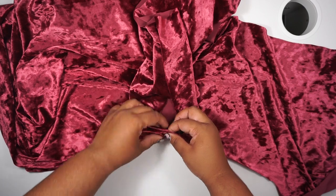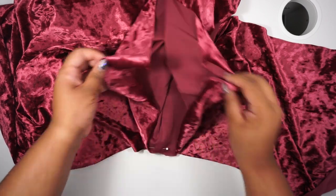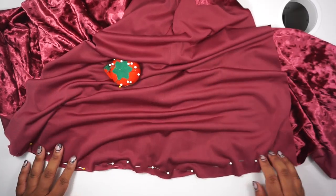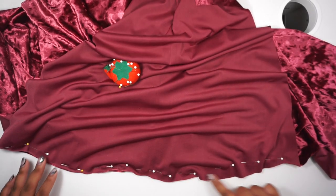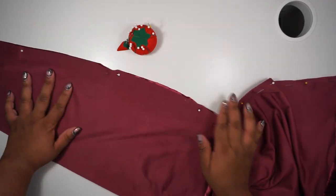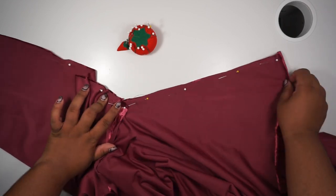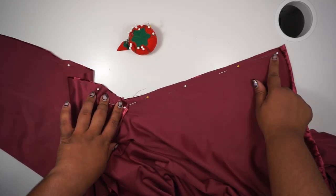I like to use a boatload of pins when securing my sleeves in place for sewing because I don't want my fabric to shift and move all over the place. And then we are going to sew this using a straight stitch. Next, it's time to bring right sides together and run a straight stitch up the bottom side of the sleeve and then the side. I like to start at the armpit seam and then sew outwards.